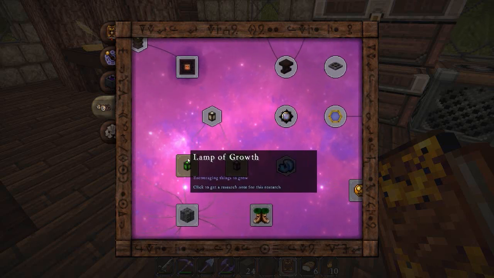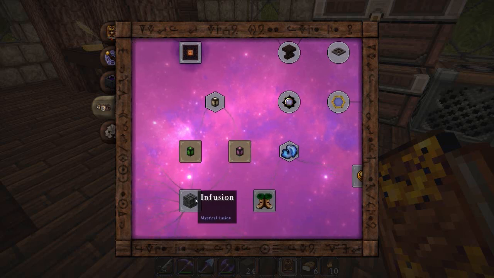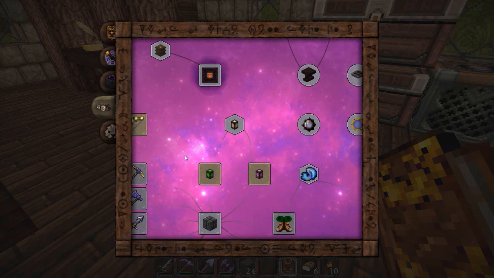I got the things for the lamp of growth, yes, but we need better ones. We have to sum up the process, and I think the best thing to do is to figure out a way that we want to go forward. So first things first, we need infusion. Then we need a better wand so that we can handle larger amounts of Essentia.